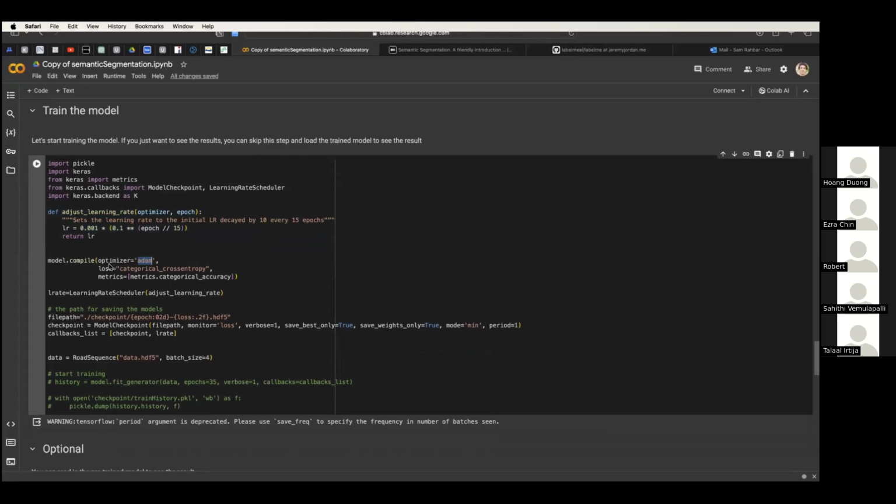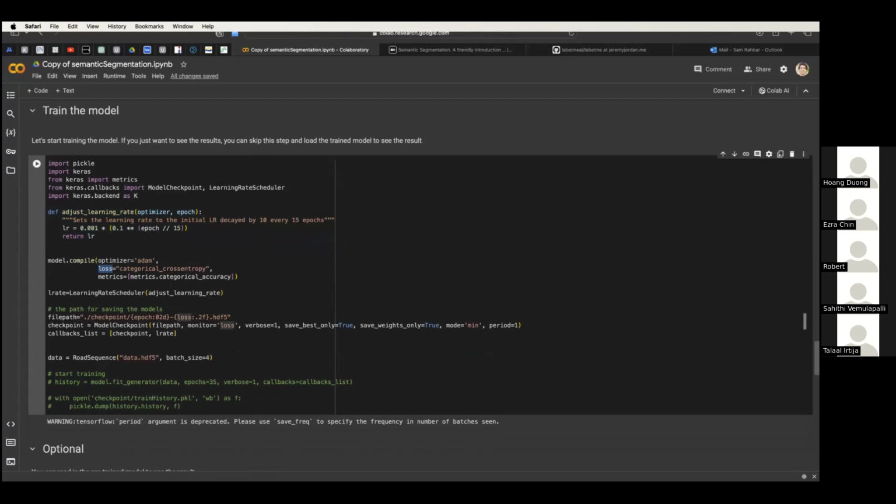I'm using the Adam optimizer for the optimization. Again, I'm not going to get into that. I'm sure you're familiar with this. And also the loss. Loss is pretty simple: categorical cross entropy. And I think you're familiar with that. It's basically softmax.